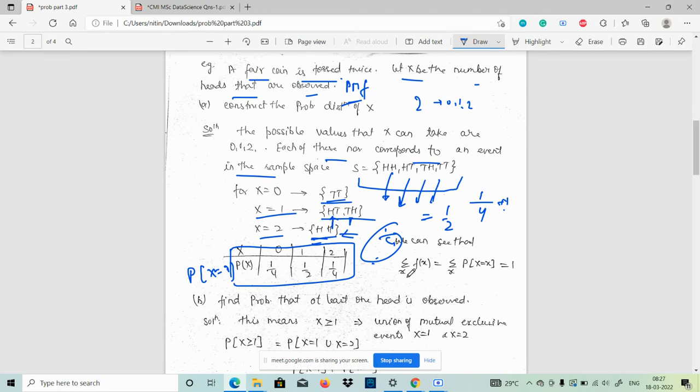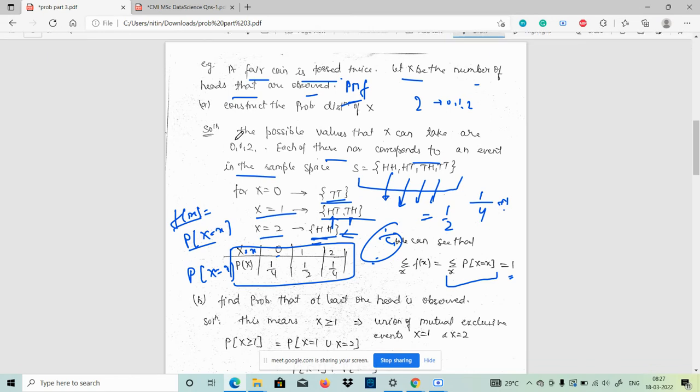You can also see that this adds up to a summation of one. So fx in a discrete probability distribution simply means the probability that X is equal to small x. Small x means the values that X will be taking, and capital X is the random variable. The random variable can take some values, and we define these values by small x. So fx simply means the probability that capital X is equal to small x, and the values considered here are 0, 1, 2, and we can construct a probability distribution based on it.